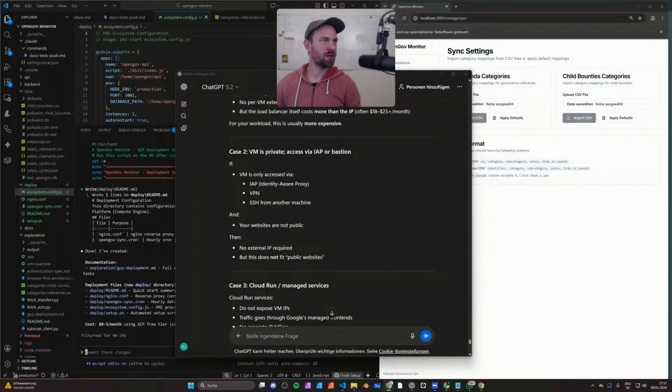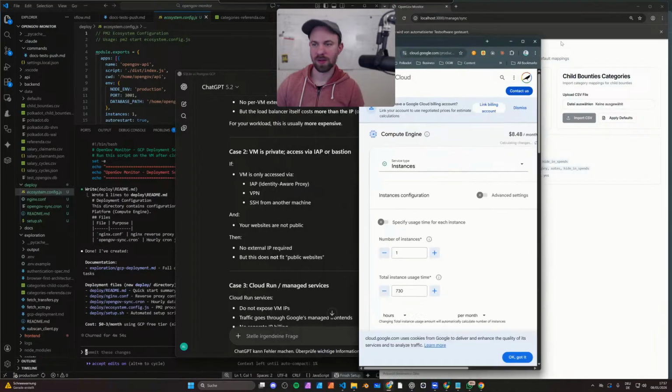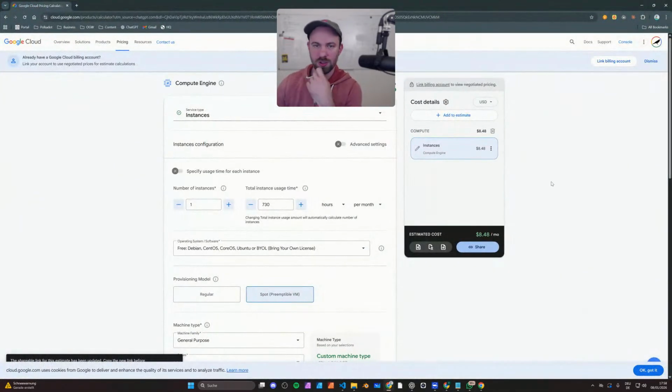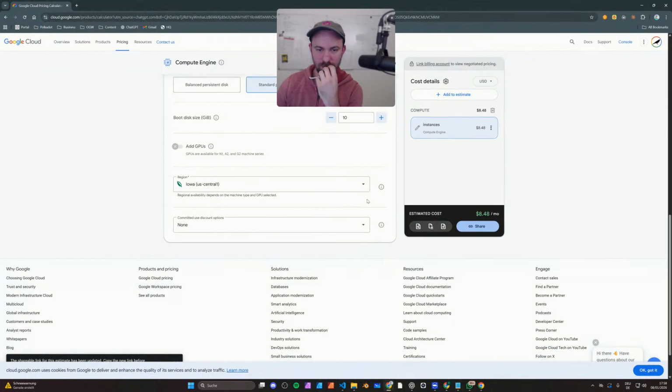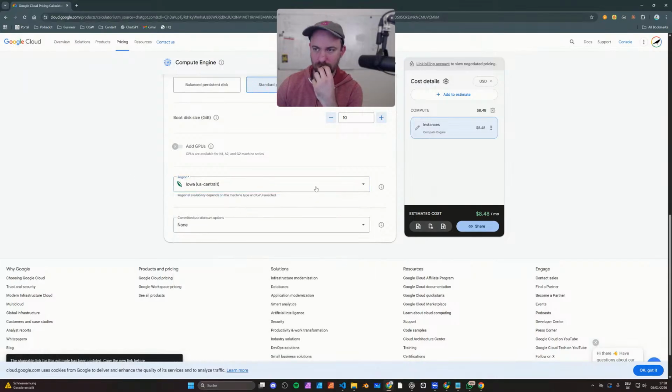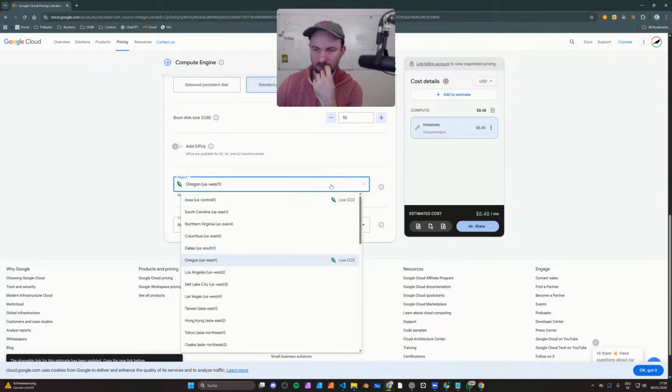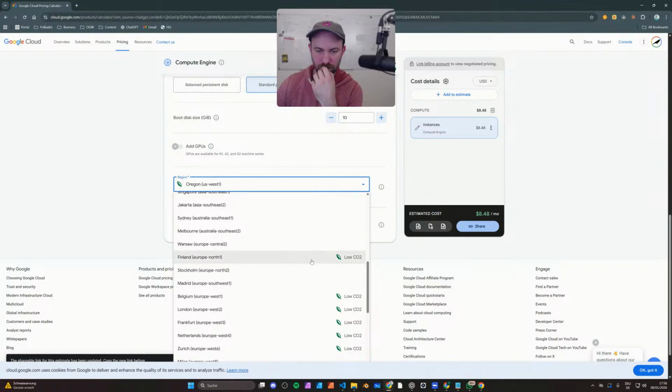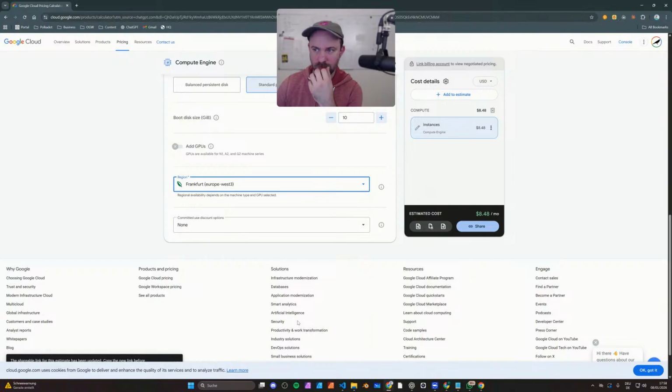Cloud calculator. So you add compute engine instance. Region, I don't know, I don't care. Doesn't change the pricing. Frankfurt.